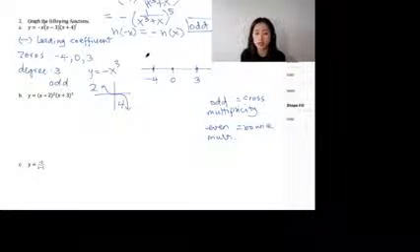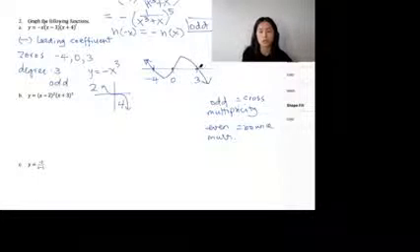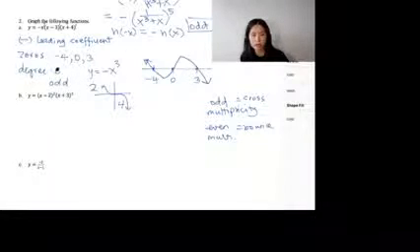So in that case, you're going to cross. You're starting from quadrant 2 because you know the leading coefficient has a negative sign. So you're crossing this, and again at 0, because its multiplicity is odd, you're going to cross this again. And then you're going to cross another one for 3. Okay, there we go. So this is how your function is supposed to look. You're just crossing, right?